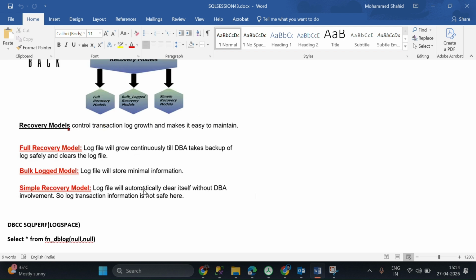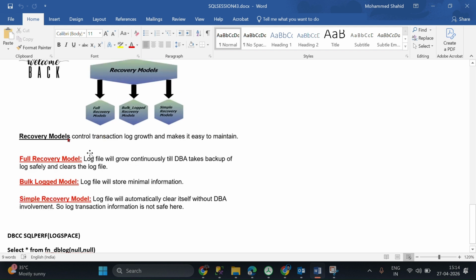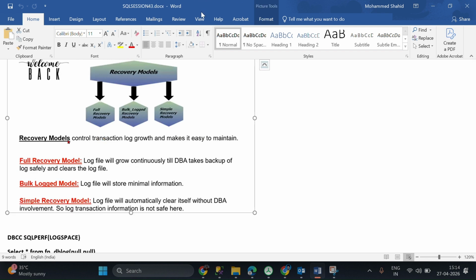Production will keep the full recovery model. Once again I will explain: full recovery model means the log will grow continuously, and the DBA comes and takes log backup and keeps the log file safe and protected. In bulk logged, if there are 1 crore records, the first and last are fully logged, and the transactions in between will be minimally logged.